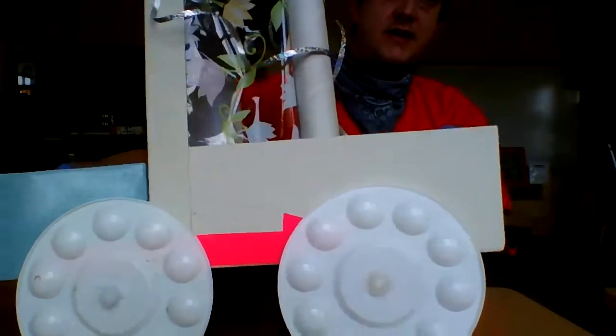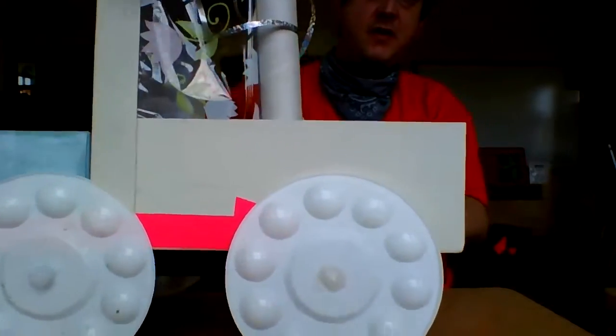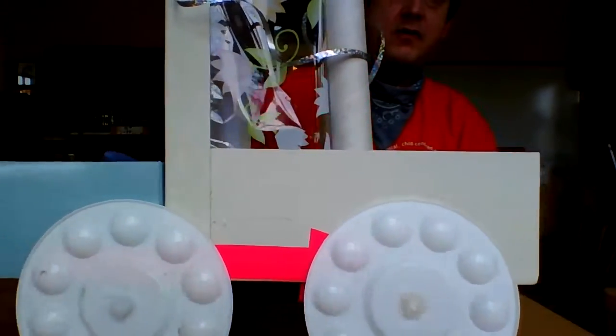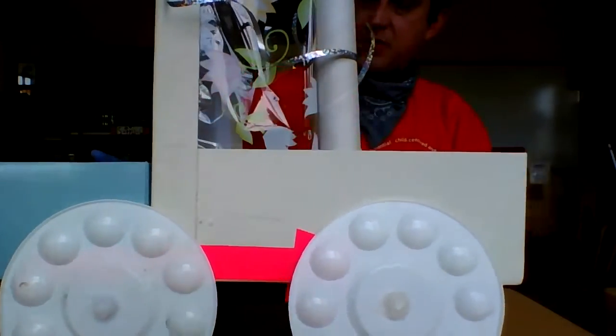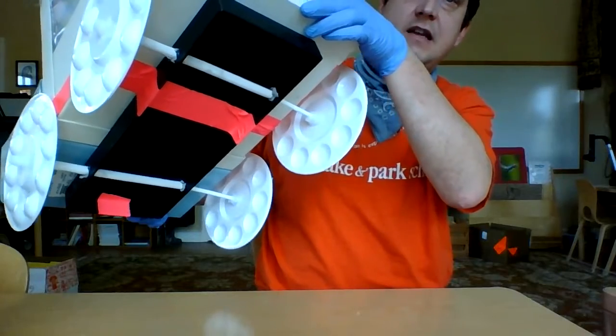There's also a nice, shiny window with some sparkly ribbon. And one thing that I have noticed about this is that the wheels roll very, very well. This was a well-moving vehicle. And you've also got the axles underneath that you can see like you could with India's.